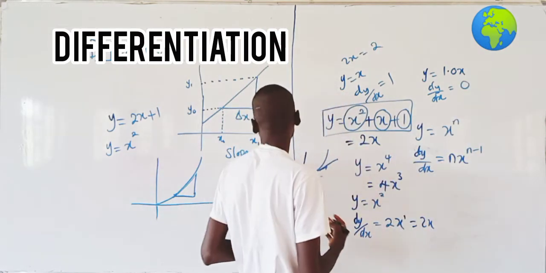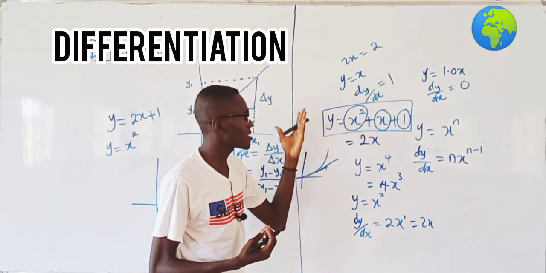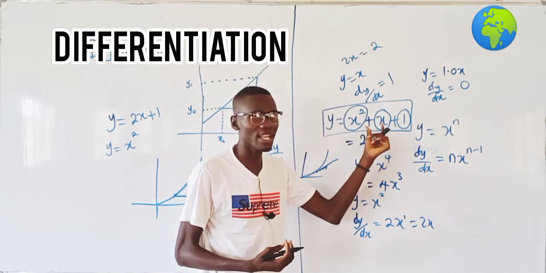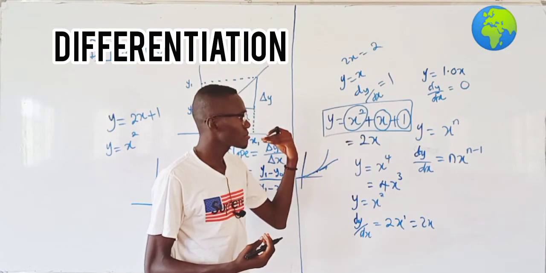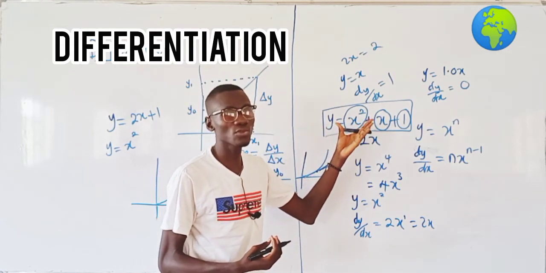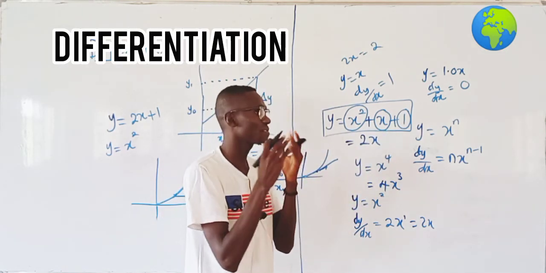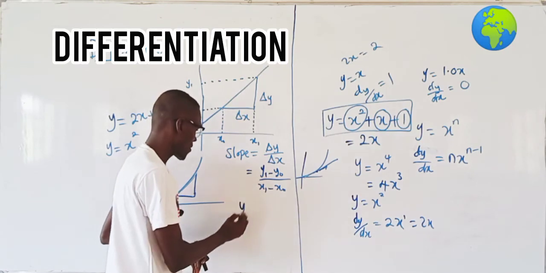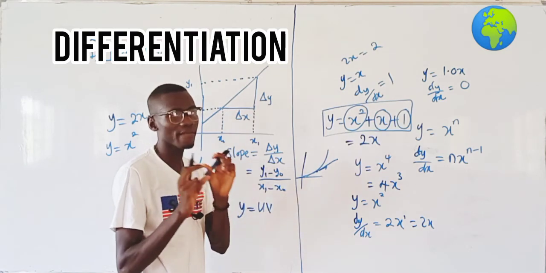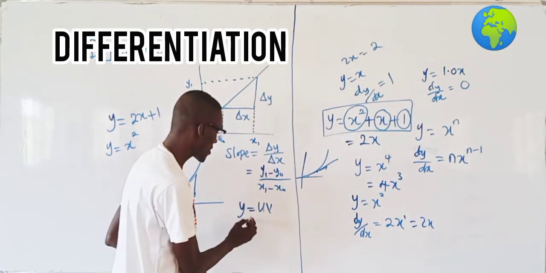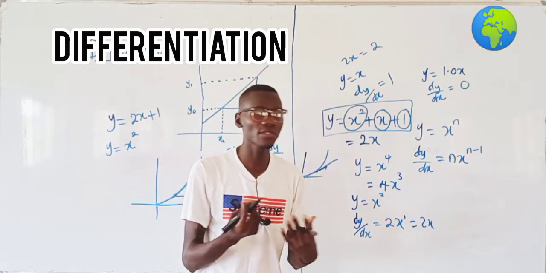So I think I've summarized what I need to summarize for you guys for now because we've spoken about how to differentiate a polynomial, even if we have some terms attached to it, either addition, subtraction, or what have you. So since I've taught you guys how to do differentiation of this kind of function, how about when we have two functions being product of each other? For instance, that's when we have y equals some function of x, which is u, and v. You can see that two functions are product of themselves here, right? How about when you have functions being quotient of each other? There are so many functions that are confusing to differentiate.